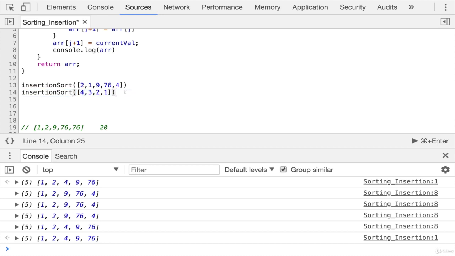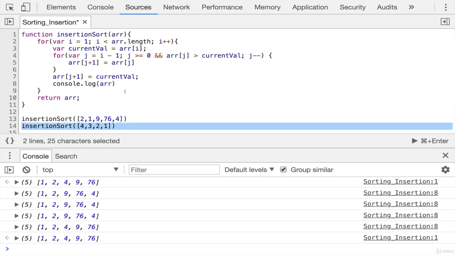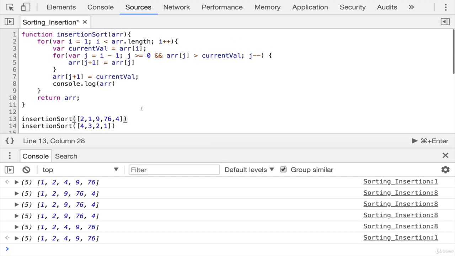Now, another interesting thing that insertion sort is good at: there's something called an online algorithm, which is an algorithm that can work as data is coming in, as it receives new data. It doesn't have to have the entire array at once. So for example, let's say that we have some code where people are submitting numbers to us online, live. We're getting them and we want to sort them in. Don't ask why, but let's say we wanted to. With insertion sort, because the way that it works, that we're keeping one side of the array sorted and we're inserting items one at a time, it doesn't matter what the number is that comes in, we can place it where it needs to go.